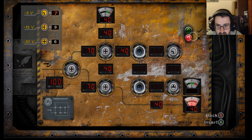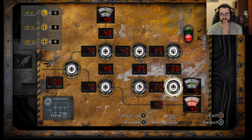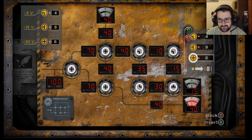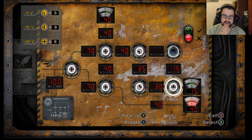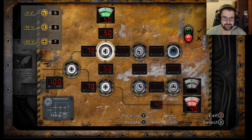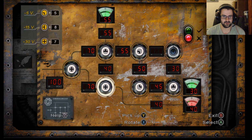Put that one there, we'll put that in there, we'll put that in there, and we'll put that in there. So that gives us 5, which is way too low. So let's cut that one. Take that one out. Right. That one is fine. That one is fine. So it's just the one at the bottom that isn't right.